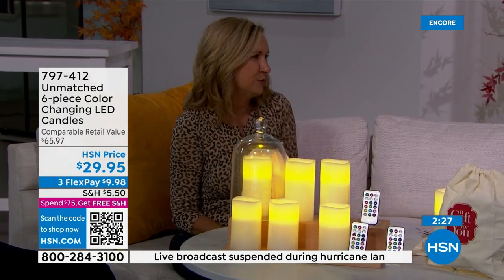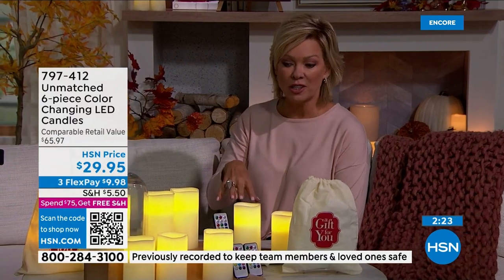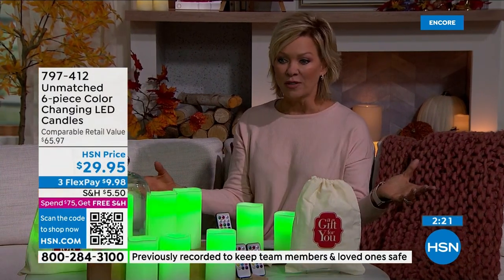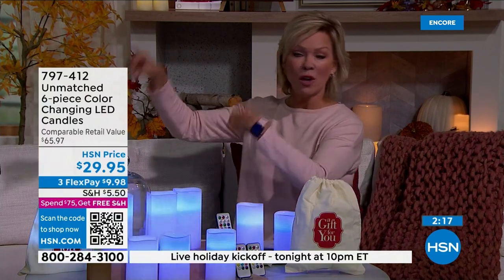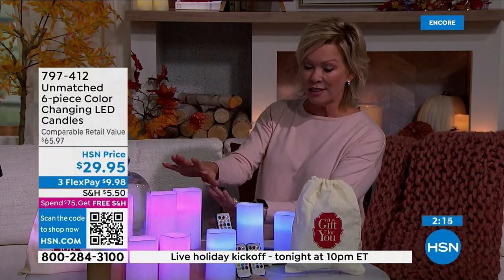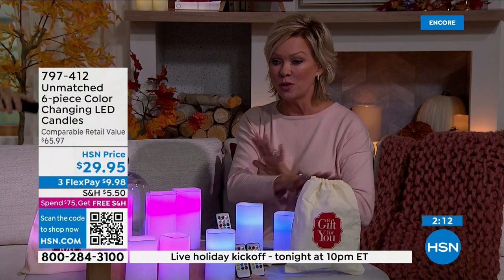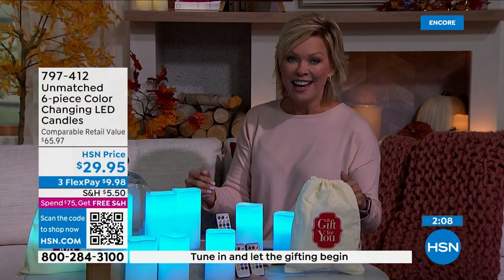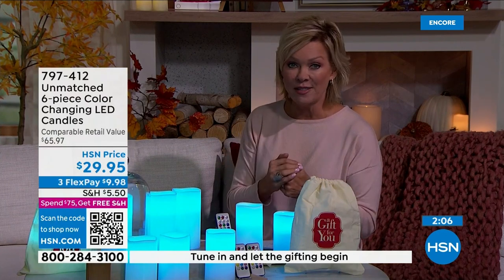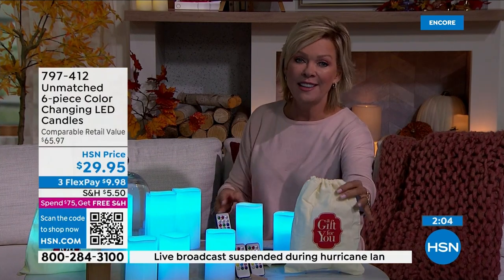I always encourage people to turn out those fluorescent lights. Turn off the bright lights in your kitchen. Just put a bunch of soft lights around. The fact that these change, 13 different colors, so you can rotate through all those colors, you can do a single color, a solid color, whatever you want. So they are appropriate all year long. I love that they flicker. I love that they don't have scent. I love that you're getting three remotes and then the three gift bags.